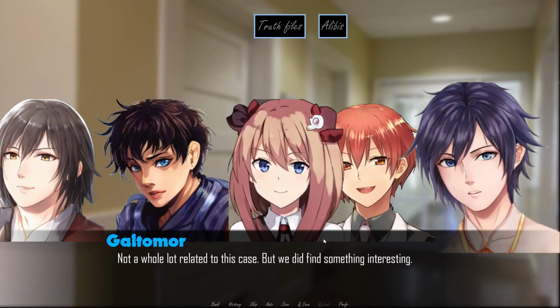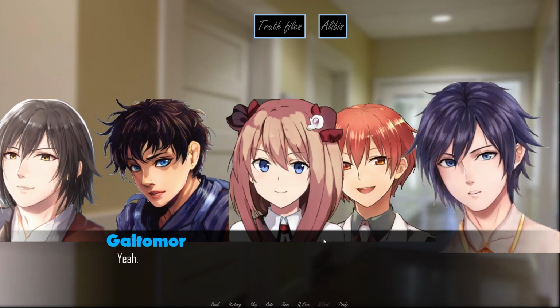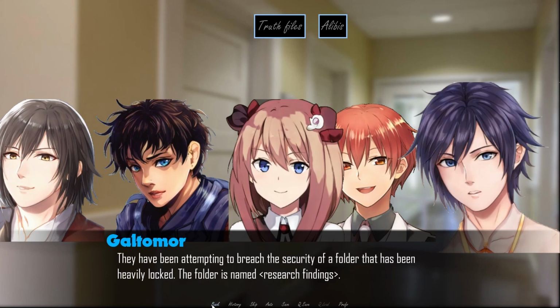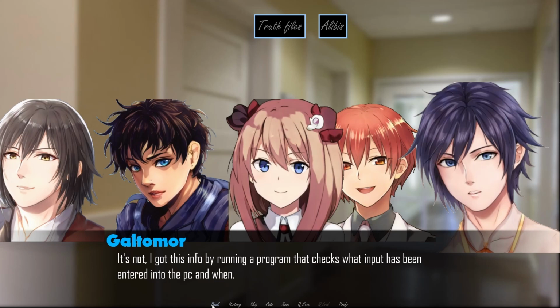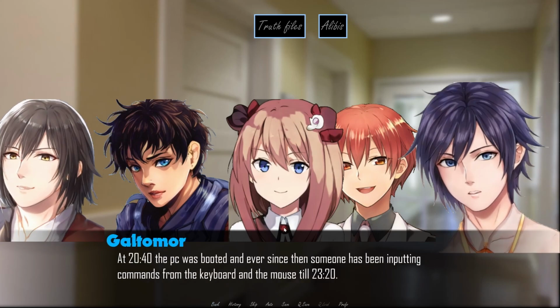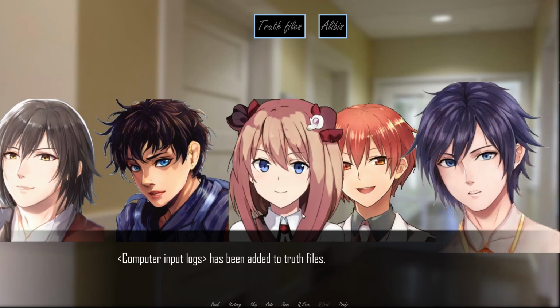And now you meet Galtimer. Galtimer also found certain interesting info about someone trying to hack into the computer in the inspection room. I always get nervous when it comes to discussions regarding the inspection room, because at a certain point in the beta version, it was named the chemistry room, but I think inspection room just fits better.